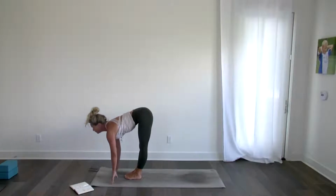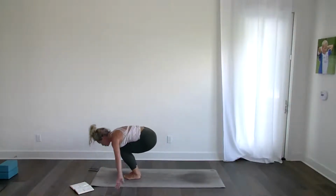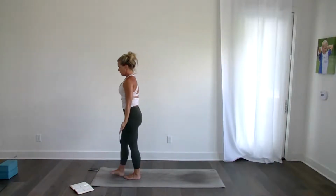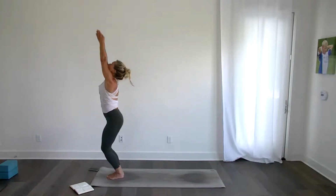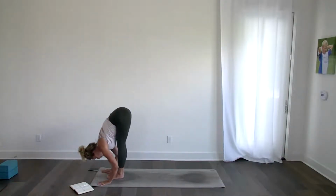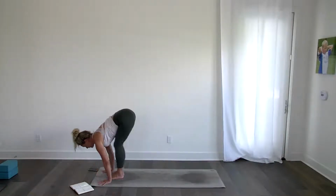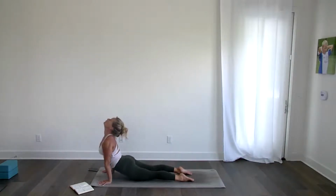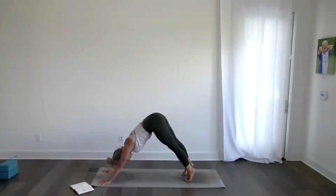Half lift. Exhale, fold. Bend the knees, sit to chair. Samastiti. Utkatasana. Exhale, Uttanasana. Inhale, Ardha. Exhale, Chaturanga. Urdhva. Adho. Into your forearms.